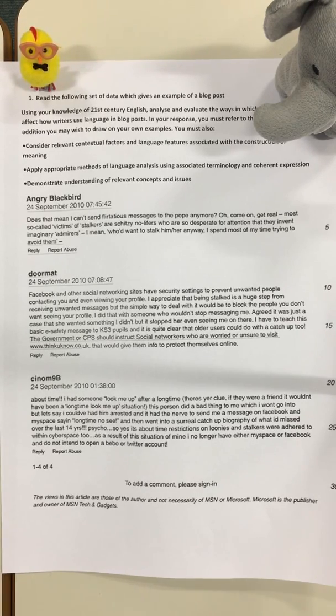And I think the fact the board have selected these 3 is pushing us towards talking about different registers, different kinds of formality, different kinds of politeness. And it seems to be a feature of the things that the exam board have given us tend to be sort of mini corpus type sets of data. I mean, they might not be, but you're certainly looking for variation within the text as well as, instead of coming up with some kind of sweeping statements about blogs. Yeah. Look at the data.